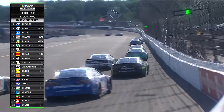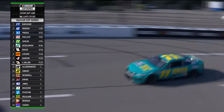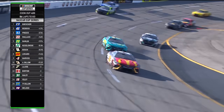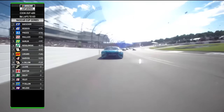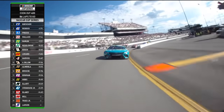They got to a number they felt like could safely run on tires. It's not optimal, but they were losing too much time. Brad Keselowski loses a spot to the 17 car of Hamlin. Brad struggling just a bit here, running slightly slower times than the rest of the top 5. Hamlin, though, moving forward. Now looking out the back bumper of Bubba Wallace, door dash cam.